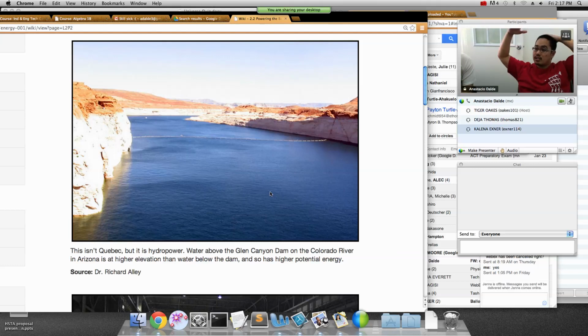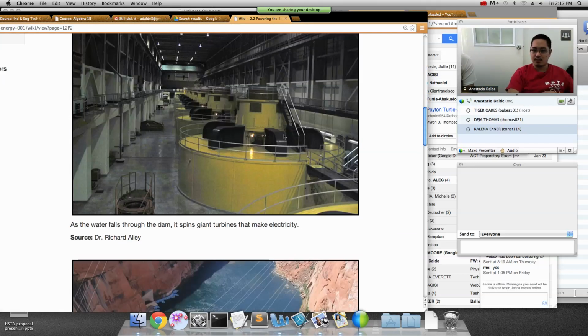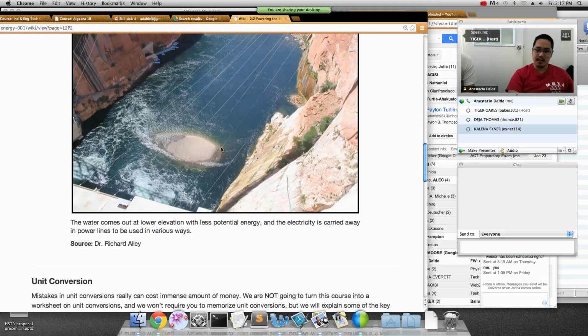That potential energy is going to fall, turning into kinetic energy, which is moving energy. We can harness that moving energy by having it rotate these generators. So water goes in because of gravity, it falls down, the water spins these turbines, and the turbines are what we use to make our electricity. Oh, makes sense now. And then what comes out of the dam? The water that we used.